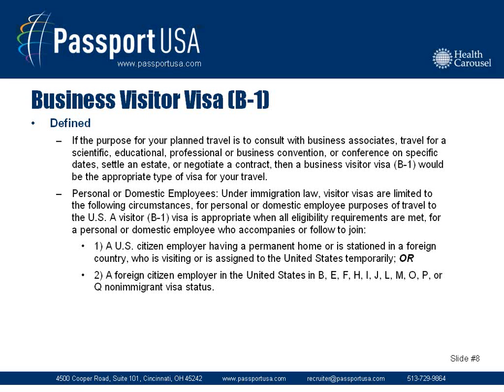Now, a visitor visa based on business, the B1, is for the purpose of traveling to the United States to consult with business associates. You're going to a convention. You're coming for a quick educational visit, I want to go see a school. They consider all of that as part of a business venture. If you're going to buy a piece of land here, you're going to get a B1 visa. That's what you are going to apply for when you go to the U.S. Embassy.